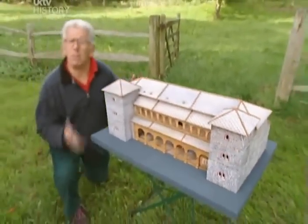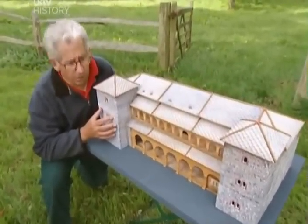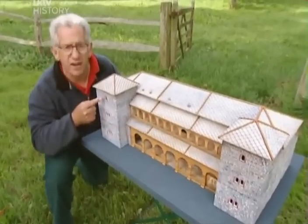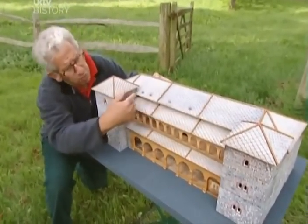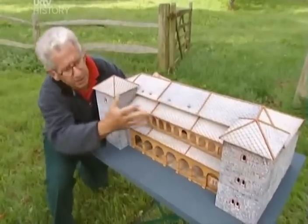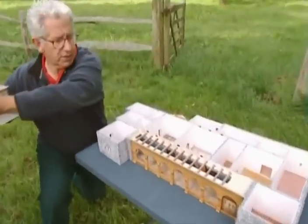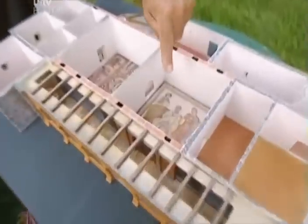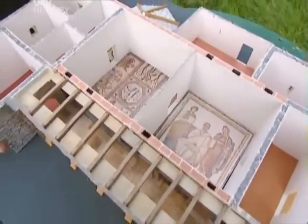We think it may have looked a bit like this. It's obviously a very substantial house, stone built, 2 floors with 3 in the turrets and probably a tiled roof. Now in the roof there would probably be the servants' quarters, and then up here somewhere bedrooms and so on. 1 floor down you can see these are the main reception rooms with wonderful mosaic floors, really beautiful, in at least 3 of the rooms.